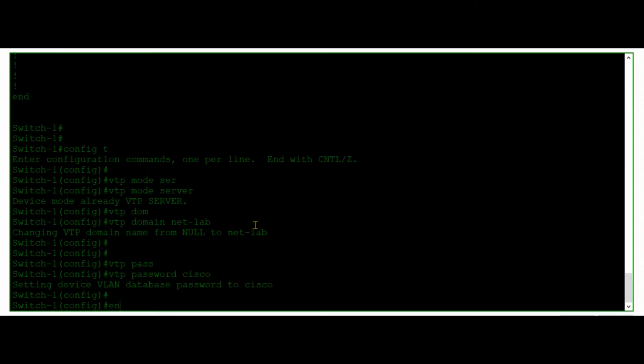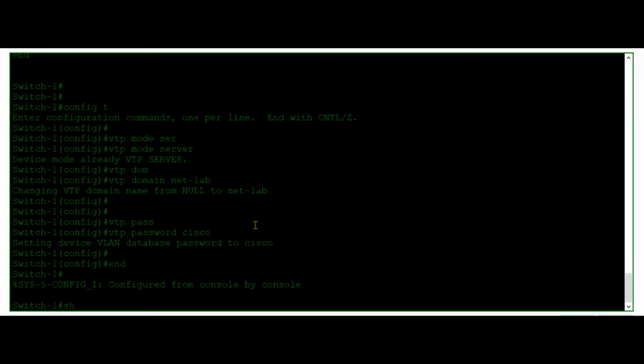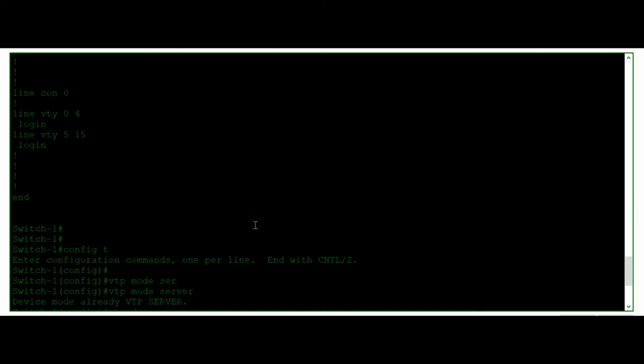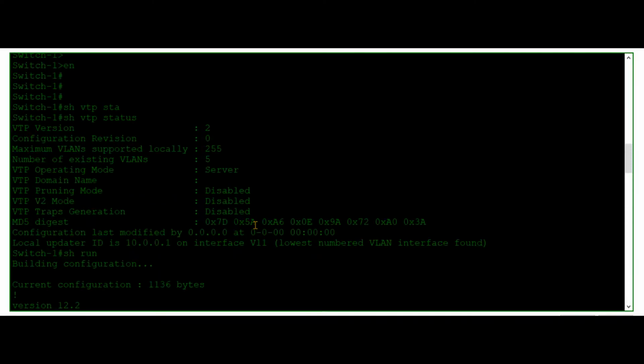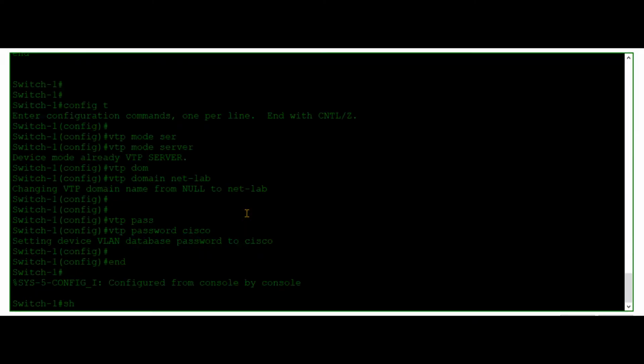All right. So here, if we issue show vtp status now, we should see some differences. Remember before we were seeing that the configuration number was 0, and of course it's going to remain 0 since no changes have been made so far. The VTP mode was server, so this we want to maintain, but the VTP domain name has to change to netlab. So show vtp status.